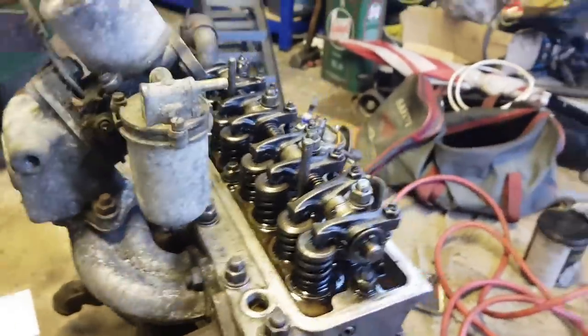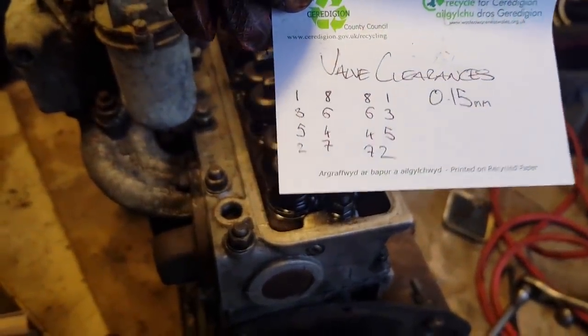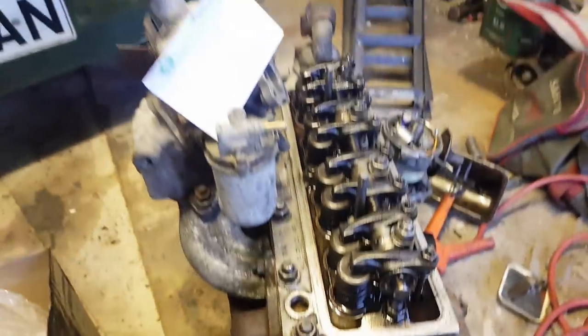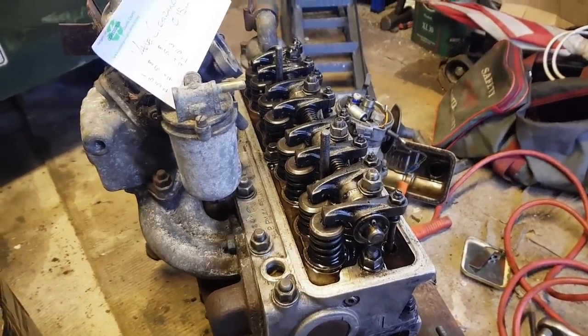So we're going to play the rule of 9. When 1's open, we'll check 8. When 3's open, we'll check 6, etc, etc. That's stuff that's there to remind me. And the gap is 0.15 mil. So I'll get the feeler gauges out and we'll check them.